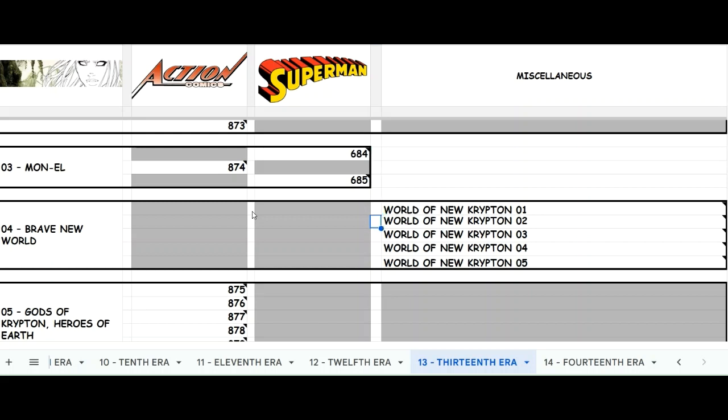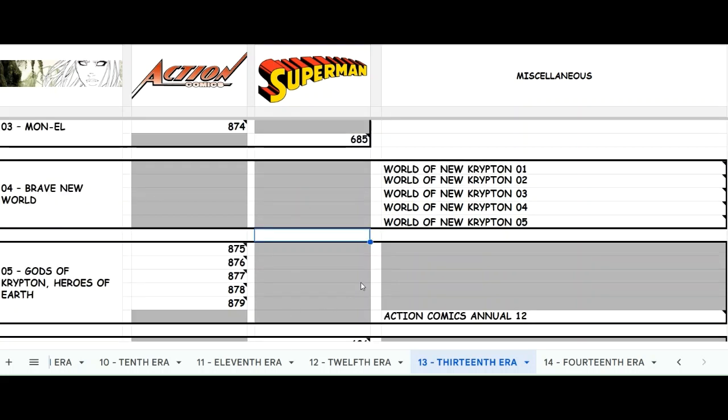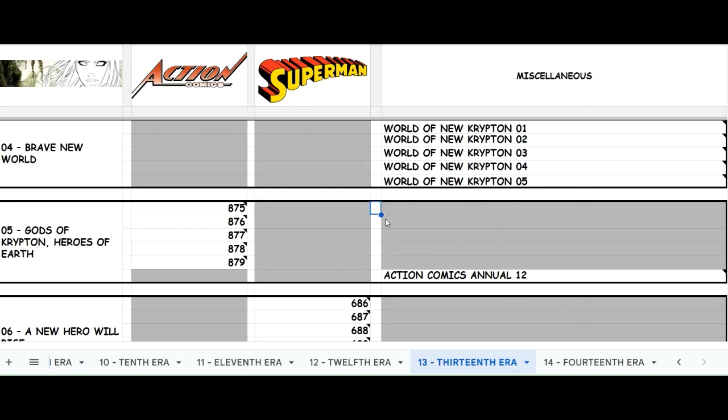I'd continue by reading World of New Krypton issue 2, which admittedly is triangle number 20. This says to be continued in World of New Krypton 3, which is next, which is triangle 24. That's to be continued in World of New Krypton 4, which is actually next, and that's triangle 28. And that says to be continued in World of New Krypton 5, which is triangle 32. That then says to be continued in Codename Patriot Part 1, and we'll get to that, but we shouldn't go to that next.